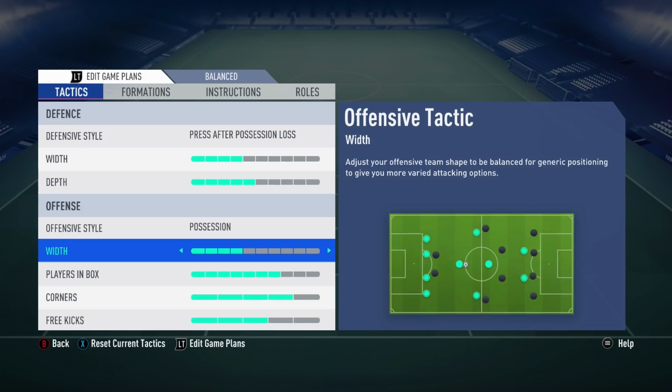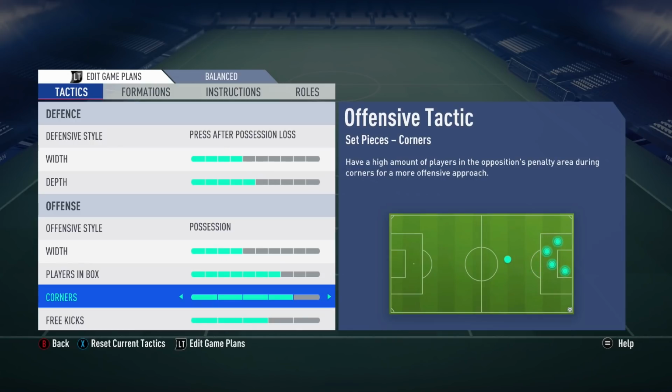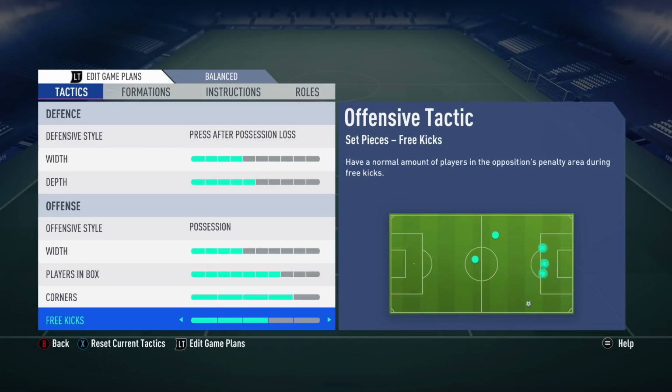Width again at 4 bars. Players in the box there really high at 7 because we do have that possession based style game where it is a little bit slower, meaning that we can get a lot more players into the box when needed. Corners we have also pretty high at 4 bars and free kicks there at 3.